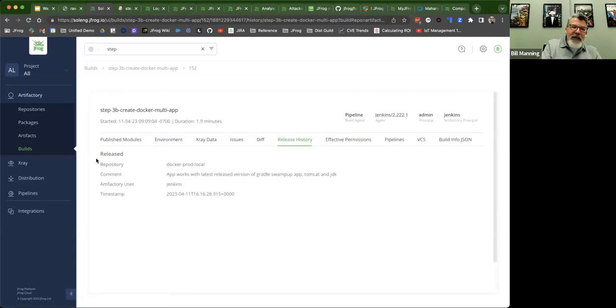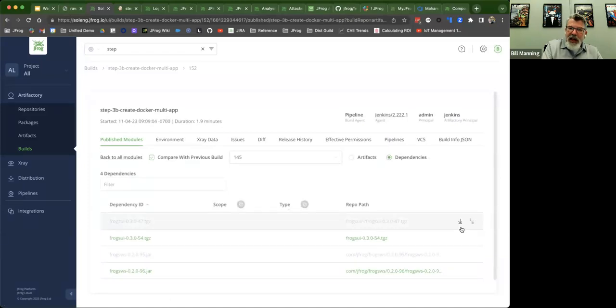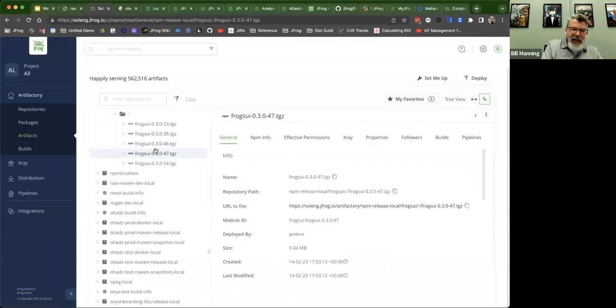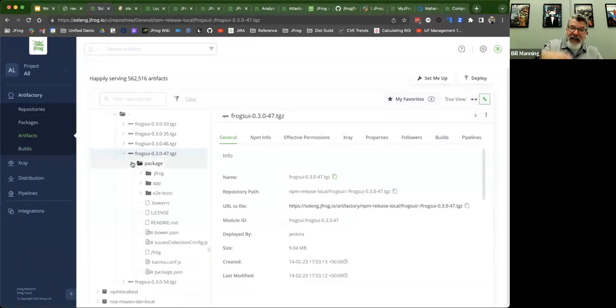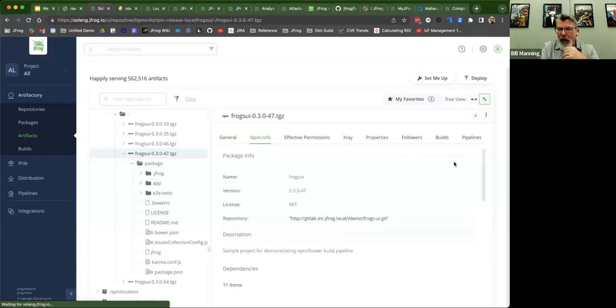And once again, even Docker images can have their own release history. You can have every stage of your SDLC, but also, because we've captured this information, I can go from the Docker image into the actual build that was produced and see, here's that tar GZ I created in step 2, right? Here's my node front end. I can show you how it was built, its NPM information and so on.